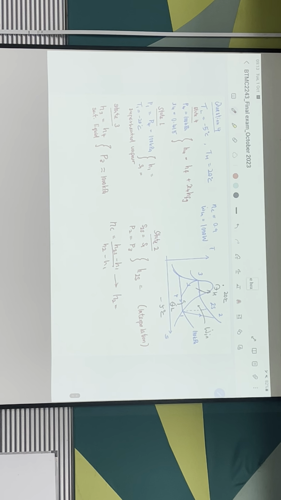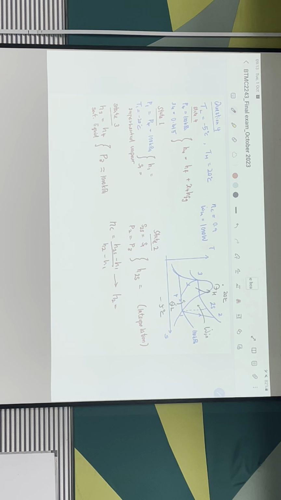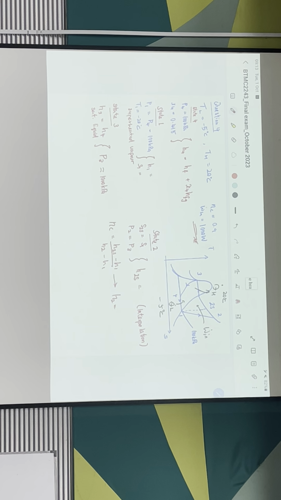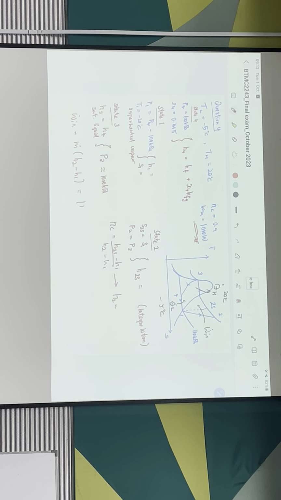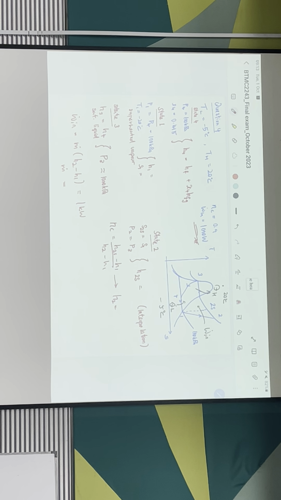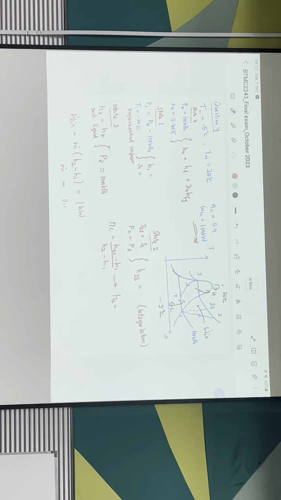So to find the mass flow rate, of course, the only thing that will give you the information of the mass flow rate will be the work in here. So we know that work in is equal to m dot times H2 minus H1. Don't accidentally use H2S instead. It is always H2. And this is equal to 1000 watt or 1 kilowatt. So then from here you can get the mass flow rate value, which is approximately this.